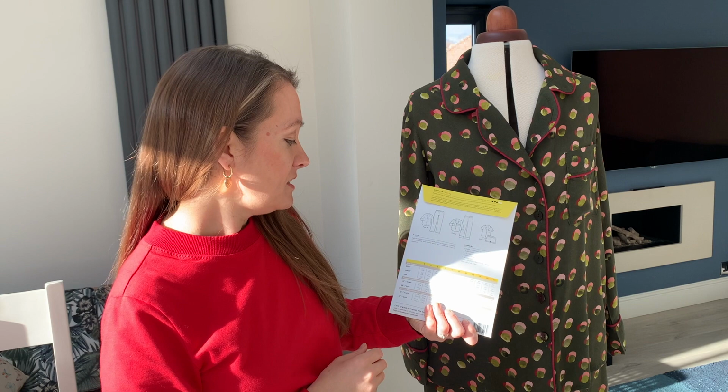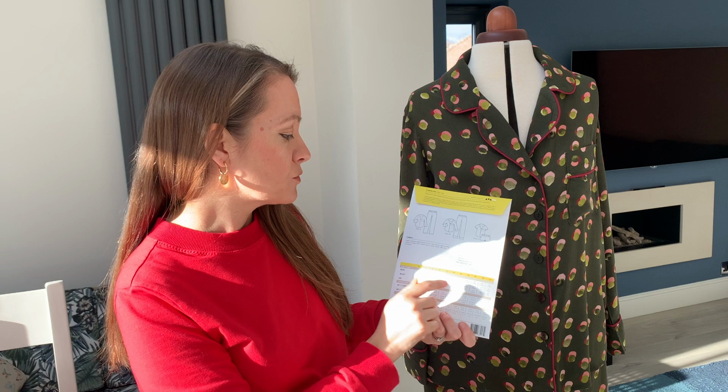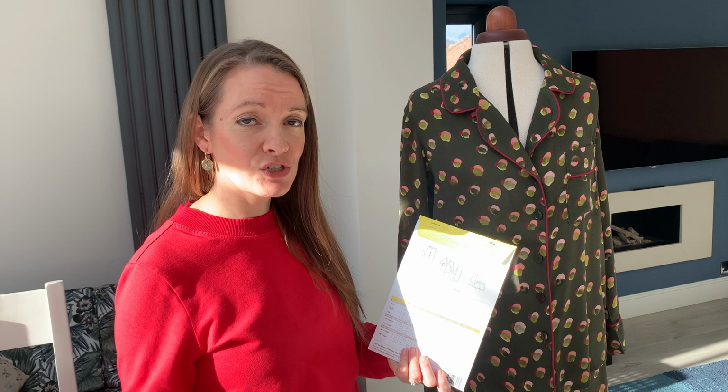Size-wise, you have here the paper pattern, which goes from a size 0 up to a size 20. And that is a 31-inch bust up to a 46-inch bust, or a 24-inch waist up to a 39-inch waist. And of course, like most people, if you are a different size on your top half from your bottom half, you can mix and match those pattern piece sizes. So if you're fuller on top, you can make a size 16 top and then make a slimmer size 14 trouser, or vice versa, so that you can make your perfect fit of pyjamas. And that's the beauty of this. Obviously, you couldn't do that if you were buying your pyjamas from a shop. You'd have to go for the one size. But this way, you can really tailor these to fit your body.